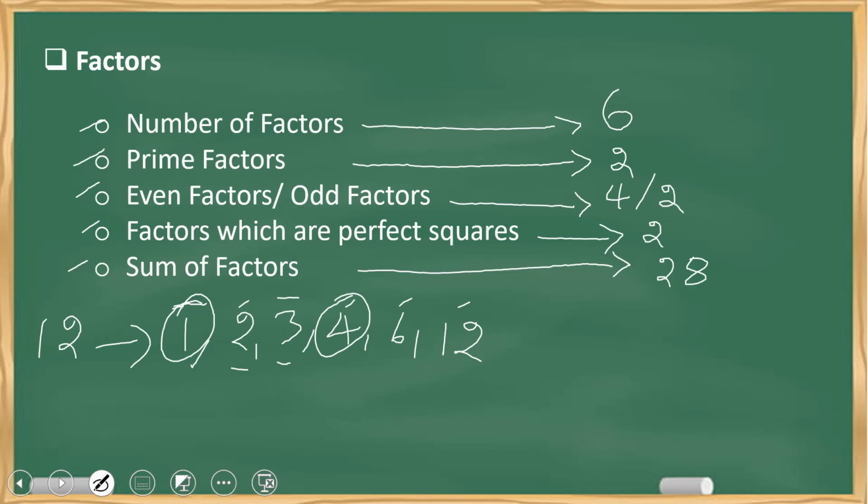Okay, now let's come to the concept of factors in more depth. 12 is a small number, anybody can solve it, anybody can write the list of the factors, and from that whatever question is asked you can solve it. But if it is a bigger number like 1200, how to find the number of factors for this number? It's not that easy to check each and every number whether it can divide 1200 or not. So you need to have a procedure.